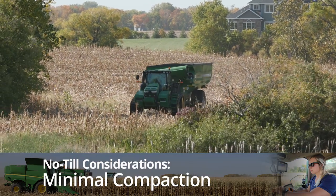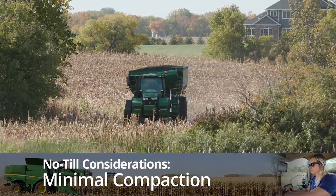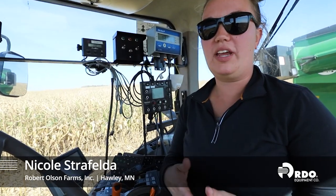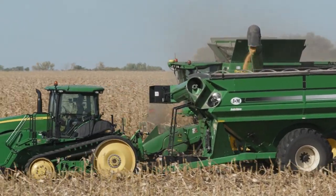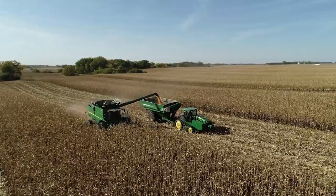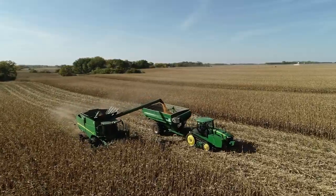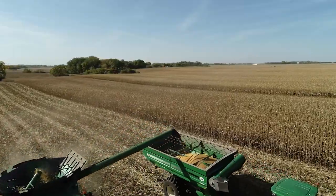We're not tilling that soil every year or loosening it up every year, so our heavy equipment is running in one spot throughout the year. We try not to get across the rest of the ground so we keep root structure moving through that soil efficiently. With our no-till system we have to be really careful with compaction and how much we carry, so I only fill the grain cart probably half a truck full. Whenever I'm moving, I also make sure I move where the combine or the drill or the planter already went, so we try to keep the compaction in the same areas.